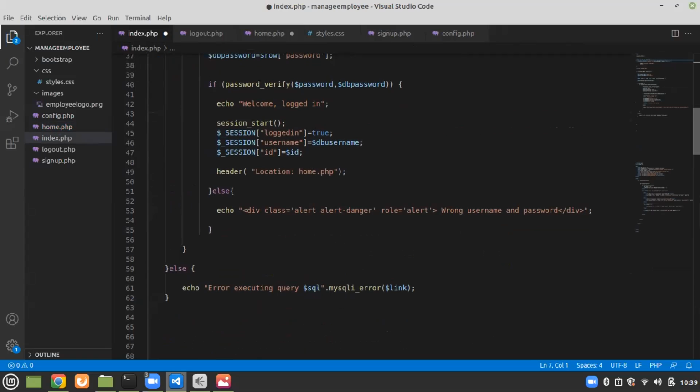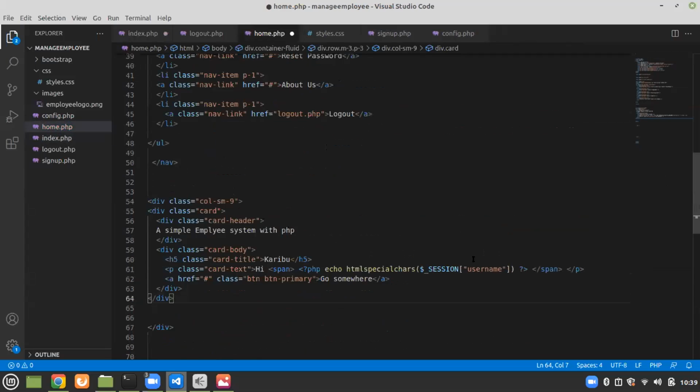So this is what we are doing here. So just say, you echo the session username. So it will tell you hi. If it's Linda, you've logged in, hello Linda. So that is how it works. And you ensure that you end this with a semicolon.